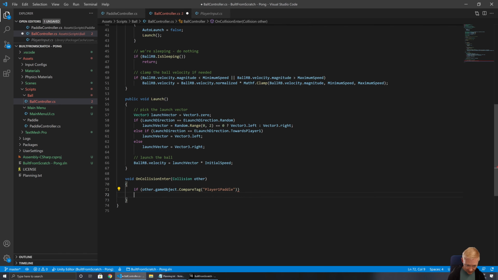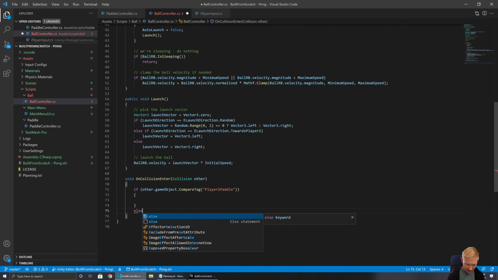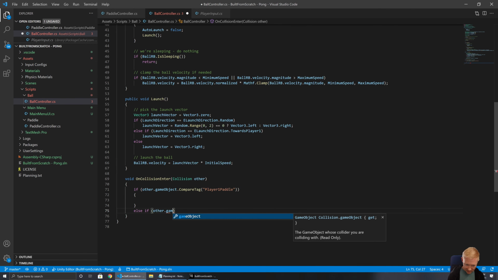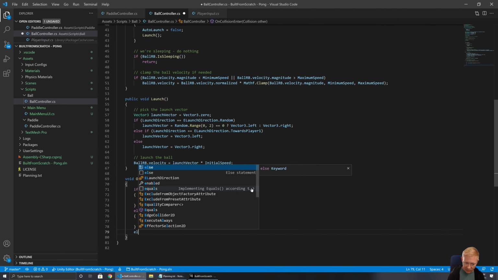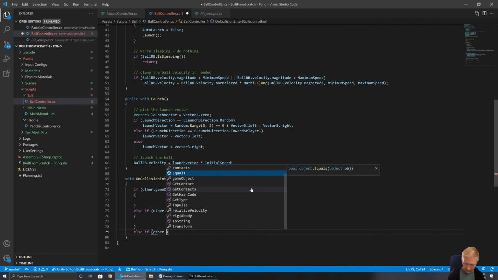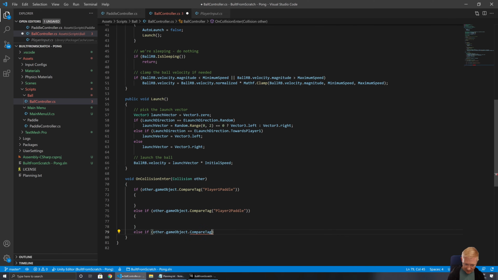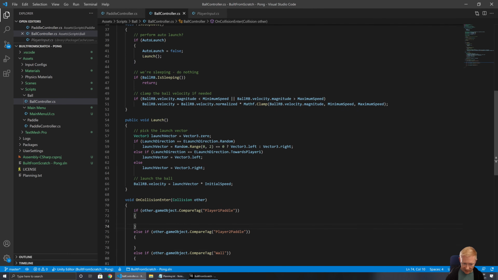If we've hit player one paddle, maybe we've hit player two paddle, or maybe we've hit the wall. Tag the wall. So that's good. So we can see which one we've been hit by.